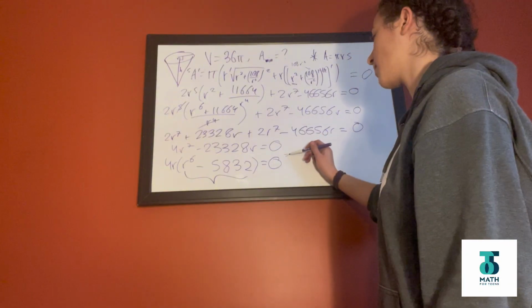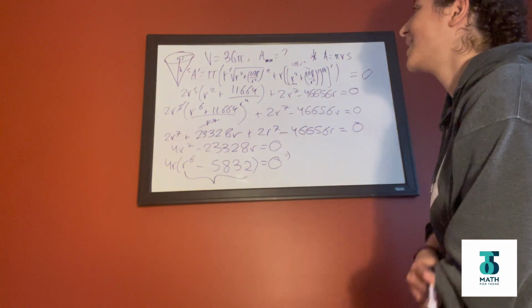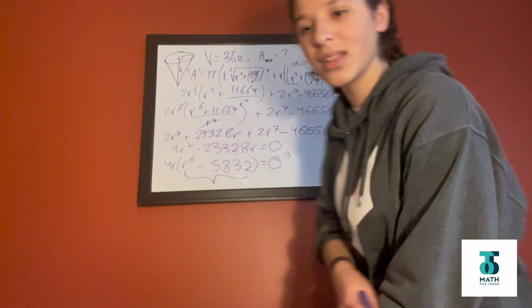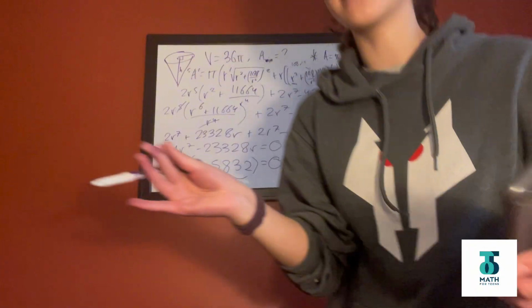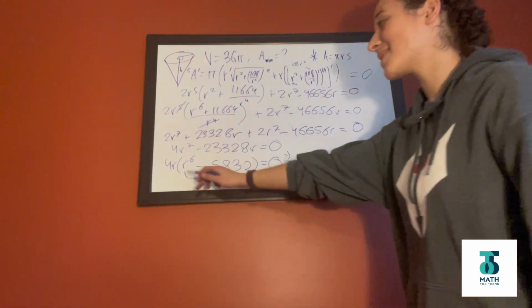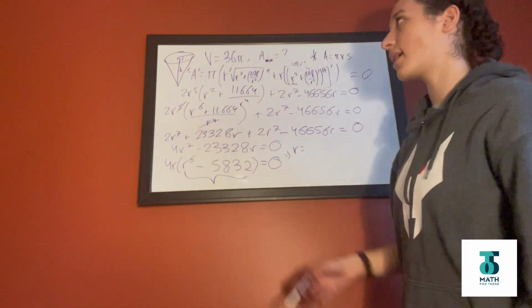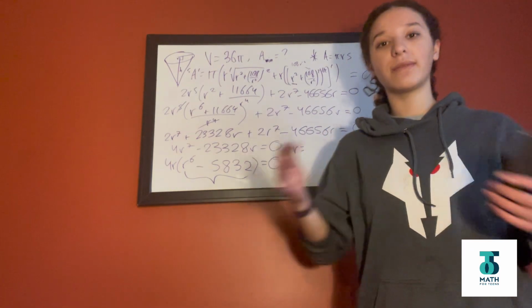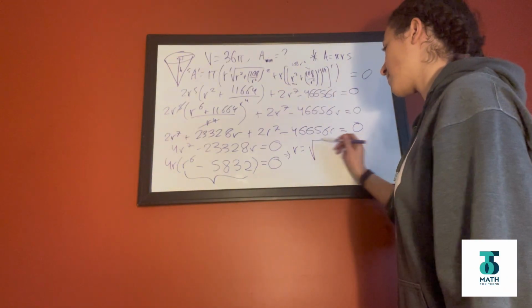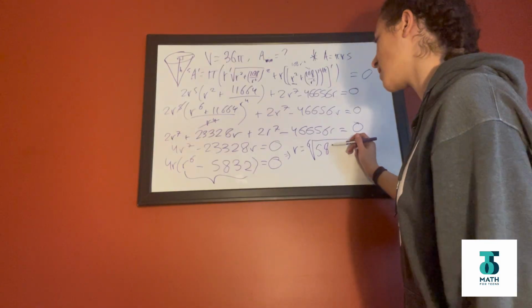Of course, r can't be equal to 0, because I don't think it would have a volume then. Obviously it wouldn't have a volume. Okay, sorry. So that means that this term has to be equal to 0. So I have r is equal to, and of course r has to be positive. In real life, lengths are not negative. So r is the 6th root of 5,832.